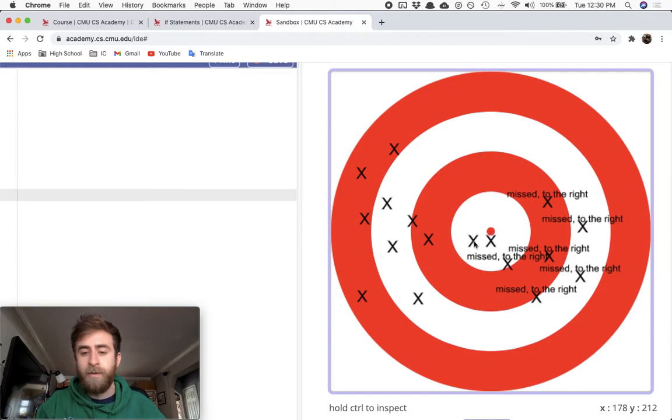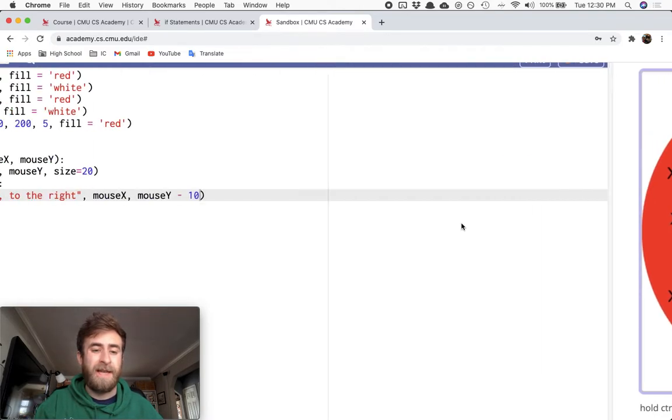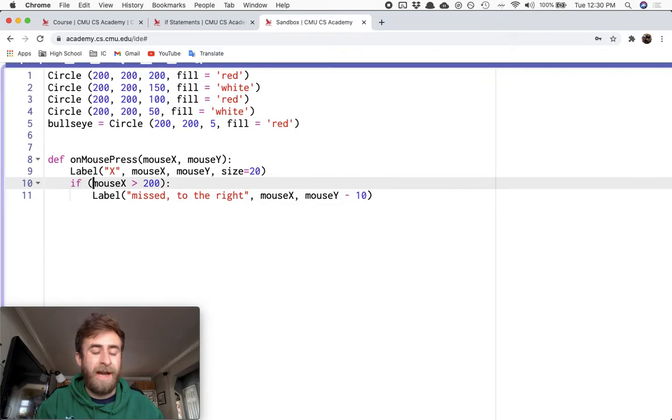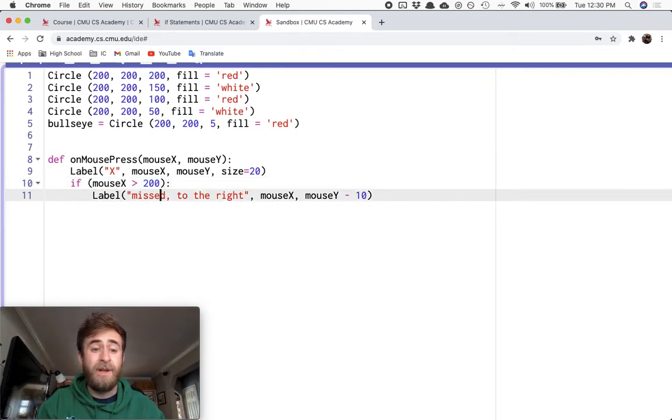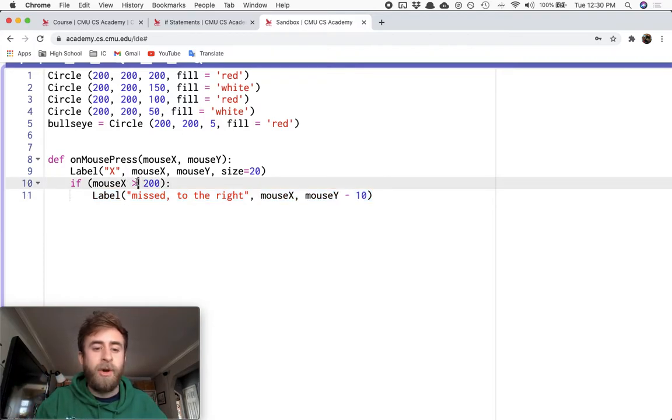And if I go too far to the left, it's just going to click the X, because that's how if statements work. You check to see if this condition is true. If it is, you do whatever is inside of that if statement, shown by it being indented. If it's not true, you just skip that part of it. We can change this to be all different sorts of things.